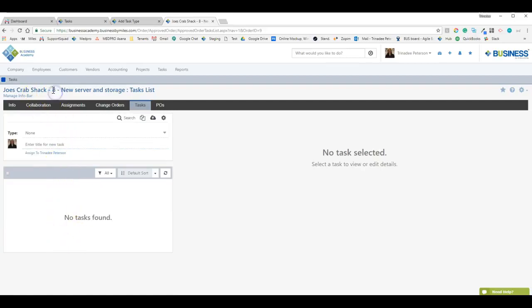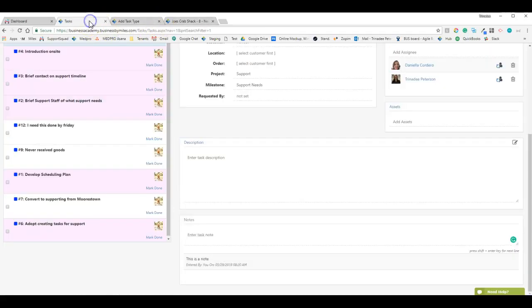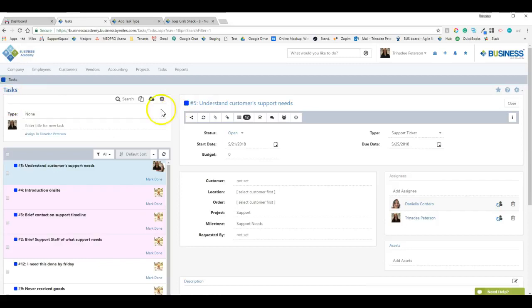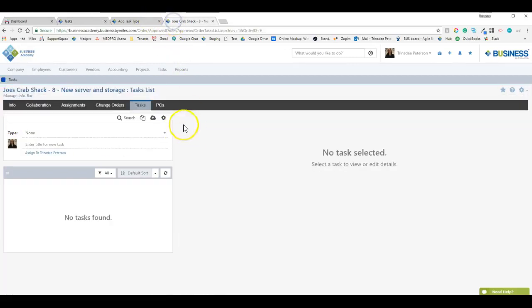So it can be useful if this order that you have is going to be taking a lot of work and will have a lot of tasks, so a lot of steps. You can have them all laid right here, and it's going to be placed within the order, which can be more organized. So you're not going to your task list and trying to search for it and everything. You could just go directly to the order.